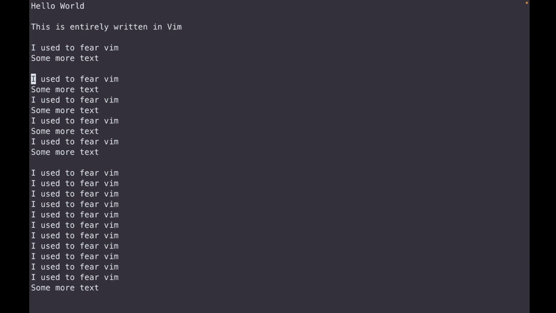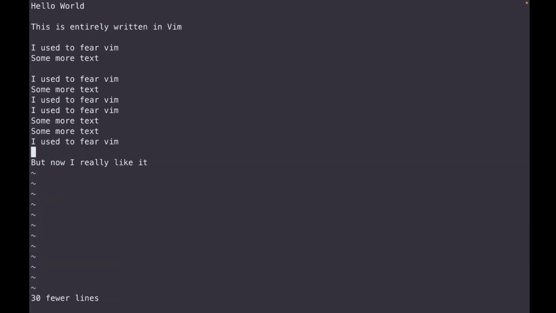That's good. And let's just say we want to paste something from the system clipboard. That we can do using "*p, that will paste from the system clipboard. I think the "*p is also having the normal copy of the Vim. Now we have a lot of lines, we need to delete them. For that we can use dd, that will delete a line. Or let's just say we want to delete the next 30 lines, so we can type 30dd, that will delete the next 30 lines.